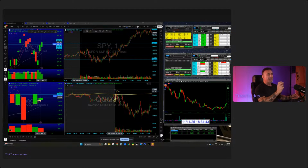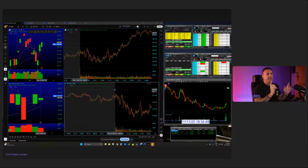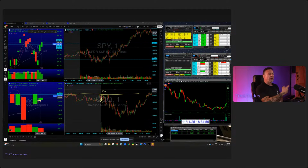You have to look at these charts like they're living, breathing animals. It's the same thing as looking both ways before you cross the street. You wouldn't just walk up to a road, any road for that matter, and not look left, look right, and then proceed, right? You look left, you look right, you look left again, and then you cross the street. It's the exact same thing. That's what the market's doing. The market is looking both ways before it crosses a street.